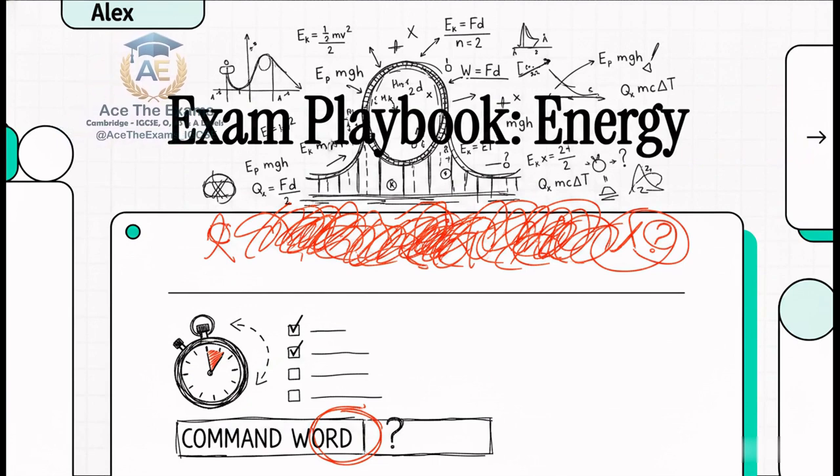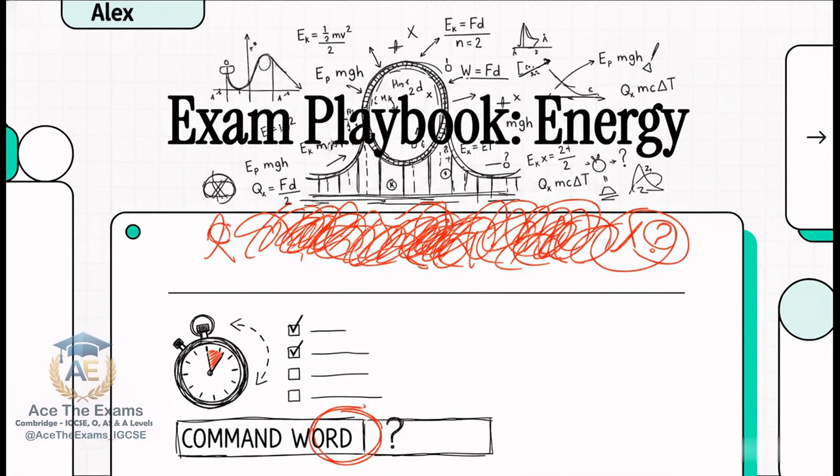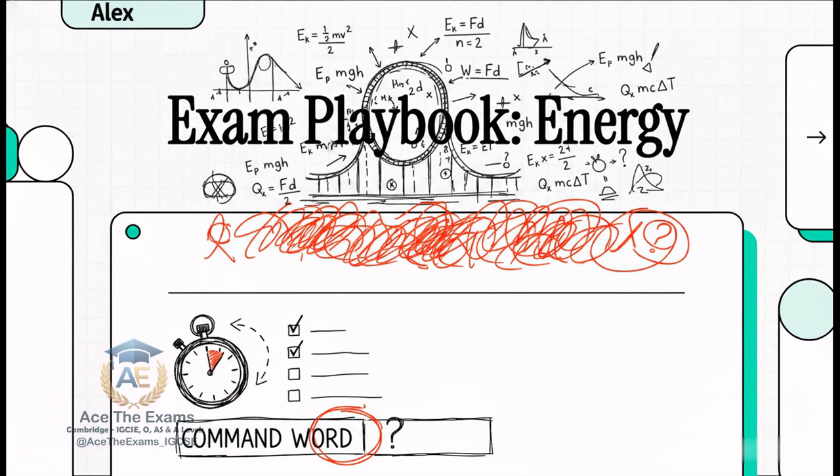First, we have Alex. Faced with a complex, multi-stage energy transfer question, Alex totally panics. Alex overloads the paper with raw physics facts, aggressively dumping every single equation they've ever memorized onto the page, but completely lacking any real analytical structure. It's a mess. Then, on the other side of the hall, we have Sam. Sam is obsessively watching the clock. Sam rushes through the question, completely misses the specific command word requirements, and just slaps down a final number. Both of them are leaving huge, massive chunks of marks right there on the table.